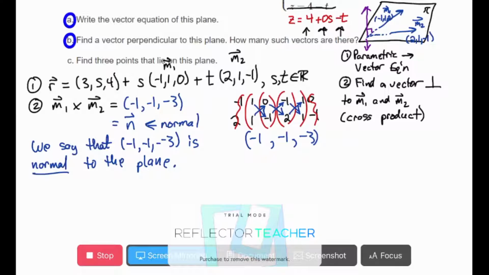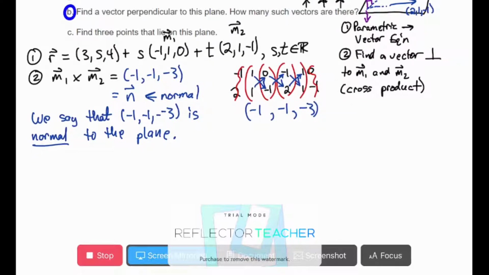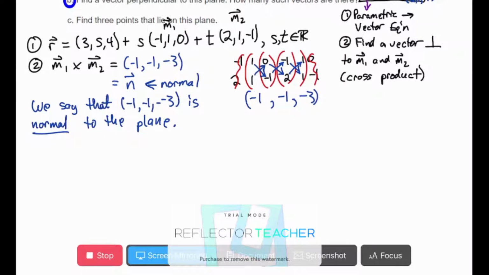Now we need to test it. How do we know if we are on the right track here? So the final thing we want to consider is how are we going to prove this? How are we going to prove that this normal vector actually is normal or perpendicular to the plane, or perpendicular to our direction or basis vectors of the plane? Once again, if you're not sure, pause and think about it for a moment. Otherwise, I'm going to dive in and tell you that we are going to use the dot product. Remember, dot product is a wonderful test for proving if two vectors are perpendicular. So let's test it.